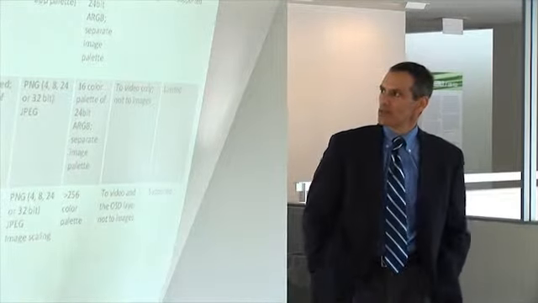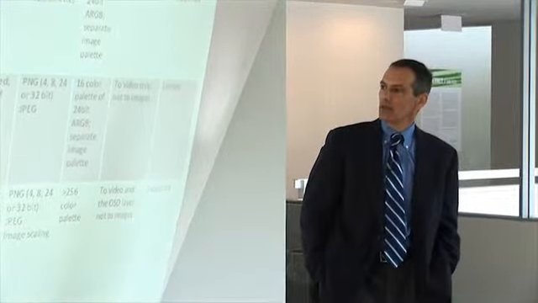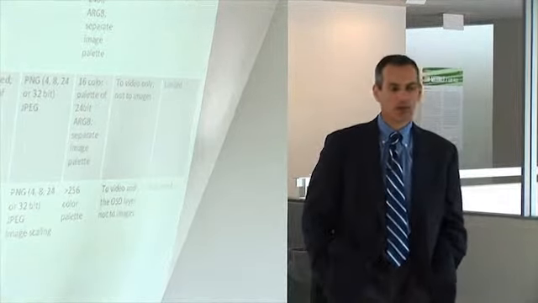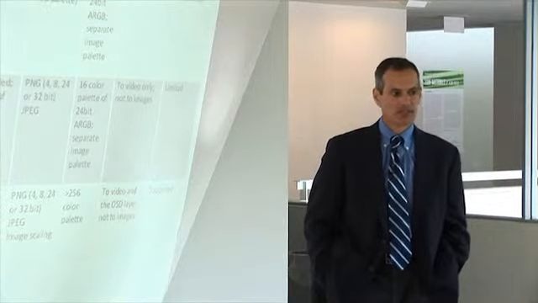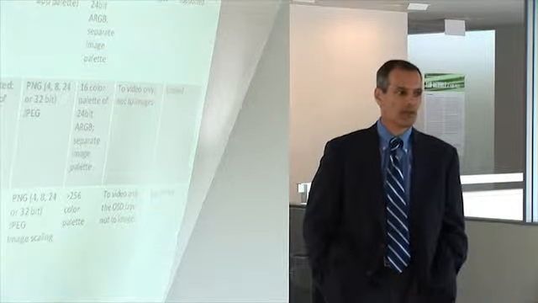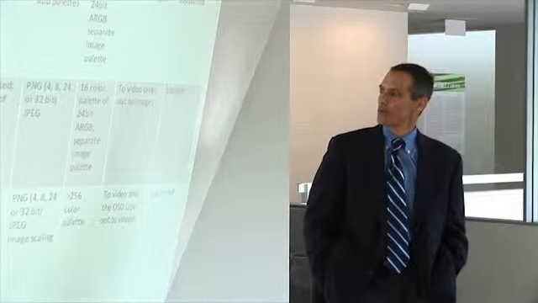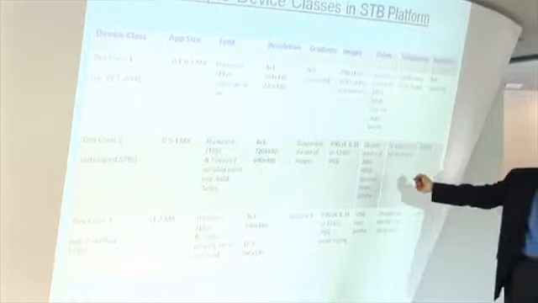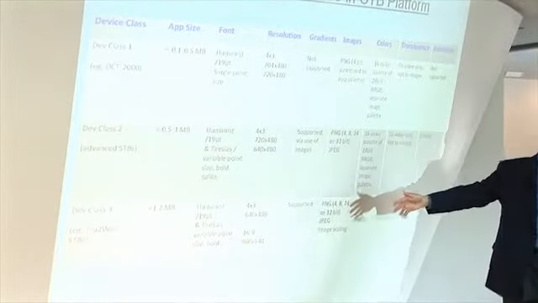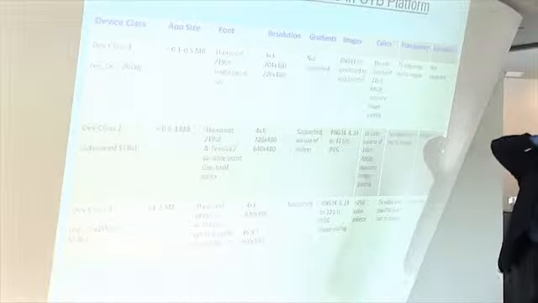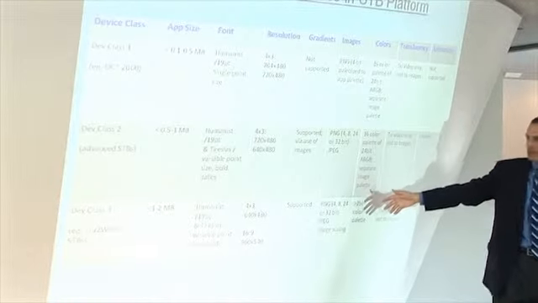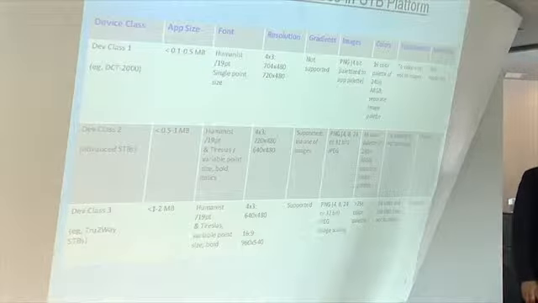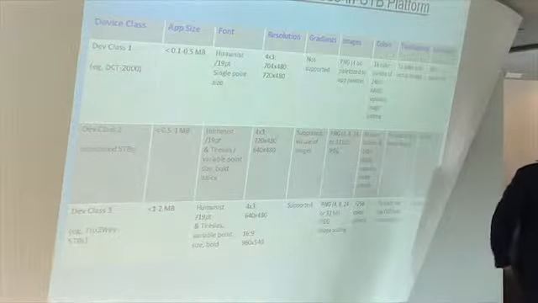The way that is handled is we divide them into 3 classes, and the EBIF application can query the class of a set-top and just ask it for its profile. What profile are you in? And the profile of the set-top gives information like this. It's device class 1, 2, or 3, 1 being the lowest, like the DCT 2000, 2 being intermediate class, and 3 being the highest class with the best graphics and the most memory, for example.